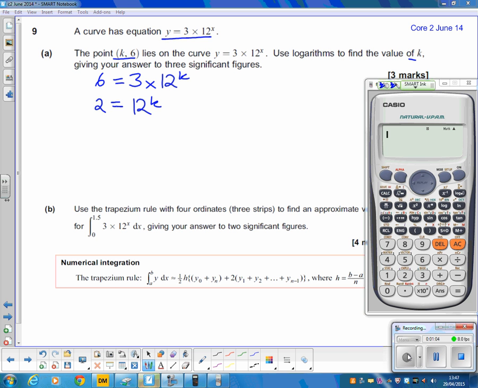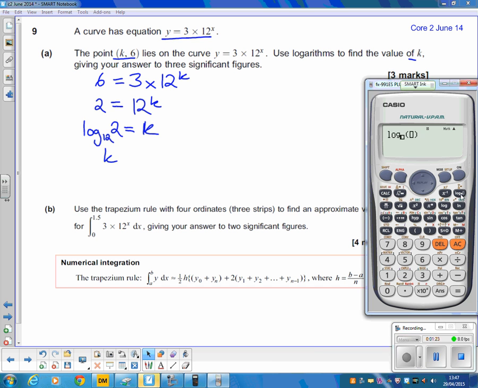Now that means to solve this directly you're going to do log to base 12. So if you do log to base 12, you get log to base 12 of 2, and log to base 12 is the inverse function, so we just end up with k. And so k is log to base 12 of 2. We just go into our calculators, log to base 12, 2 is 0.279. These are equivalent statements. It asks for 3 significant figures.